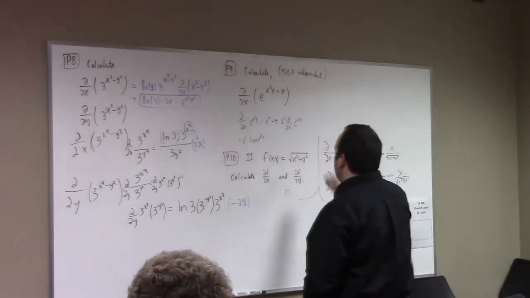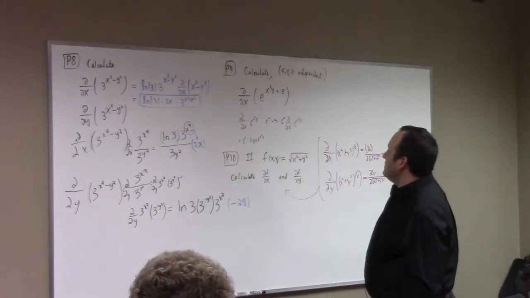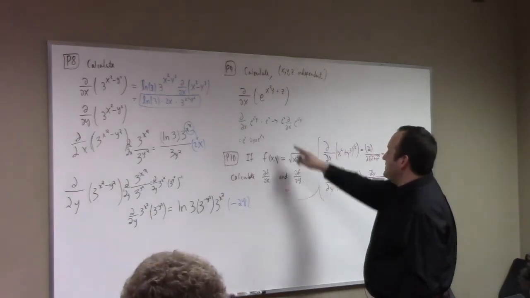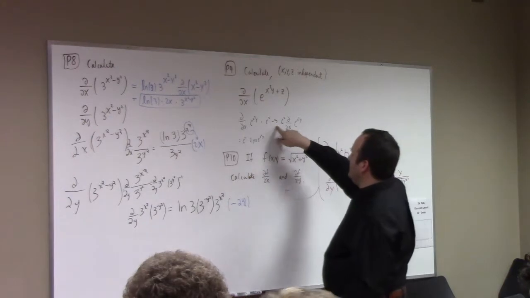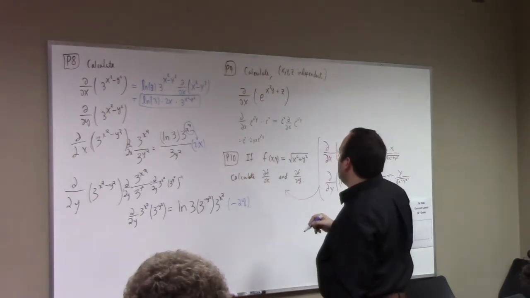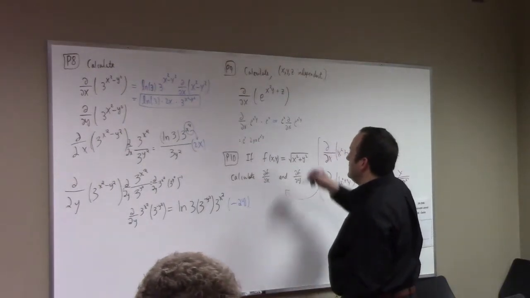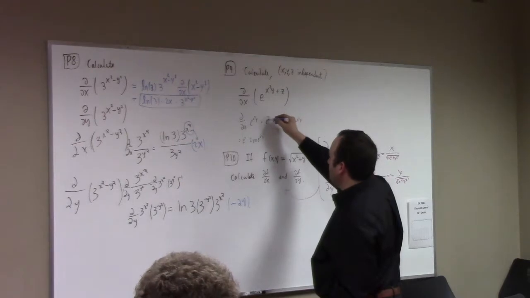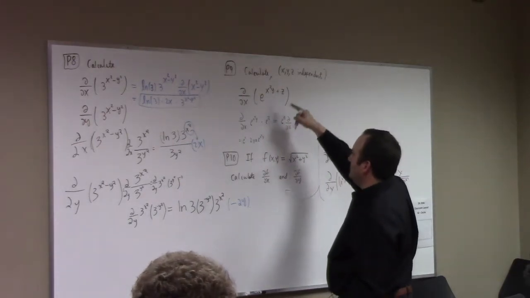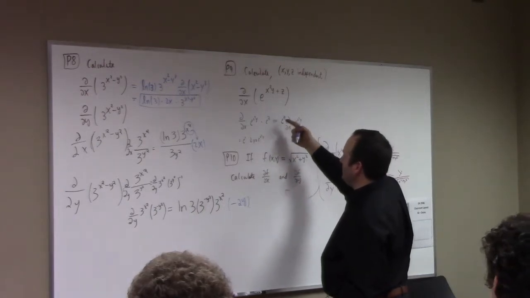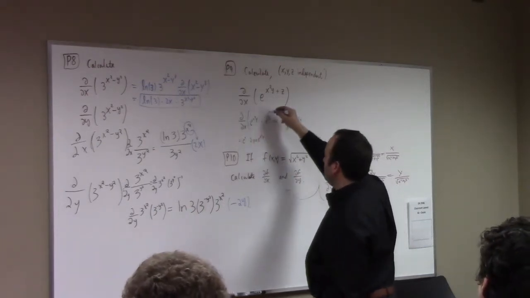Problem 9, partial x of this. So we've got e to the x squared y times e to the z. E to the z is constant. This arrow bothers me. You mean equals, right? E to the z looks like a 2 to me. I can't tell, so that's a criticism of my own writing as well. But anyway, e to the z pulls out. Very good. Parentheses here wouldn't hurt.